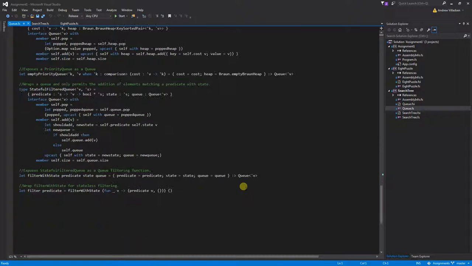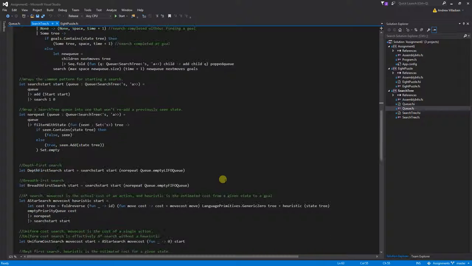Useful for helping to not repeat states and doing some iterative deepening was a way to wrap a queue in another queue with a stateful predicate to say whether or not you actually add something when you try to add it.